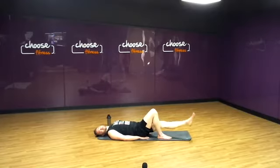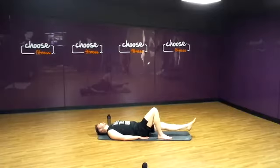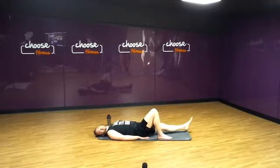See, if I was to ask you to now, I bet we could all wrap this leg right back of his head, couldn't we? Yeah. I'm not going to though. So everyone should have the same benefit this side as what they got last side. Good, good, good. Change direction.